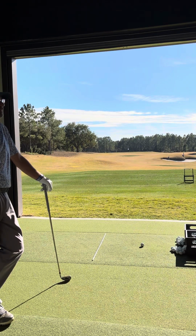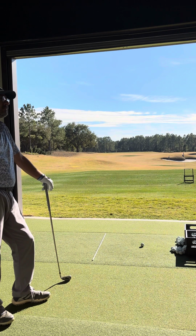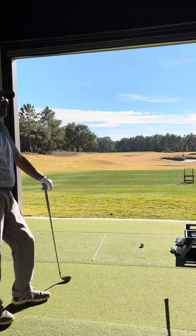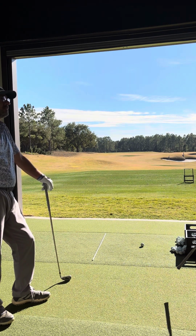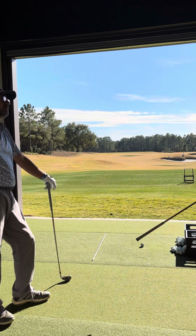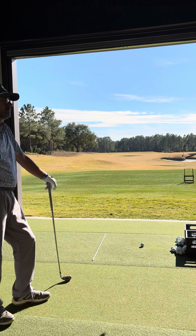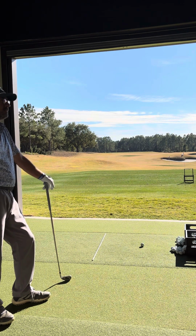So the easiest way to change your path is through aim. It's like when you're in school doing proofs in math class, they give you some givens. There's always a couple of givens. So our givens here are the target line, your ball to the hole in a straight line. It may not be relevant to what you're doing, but it's a known fact. Don't take it for granted.